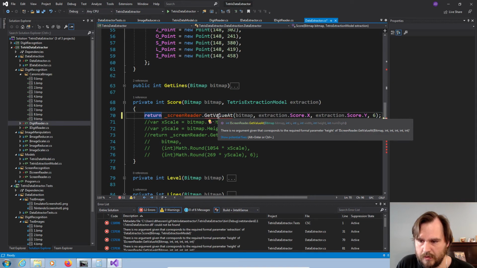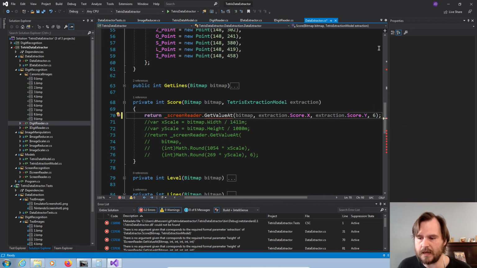Width. That's the X. That's the Y. I need a width and a height and a number of digits.